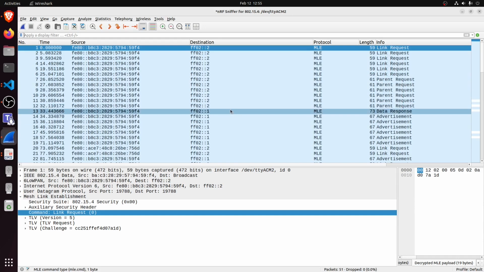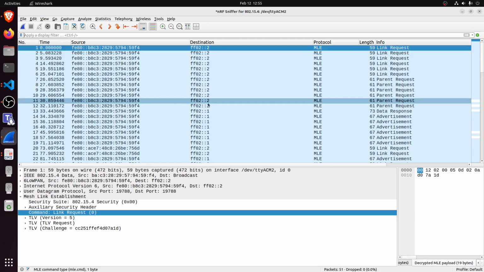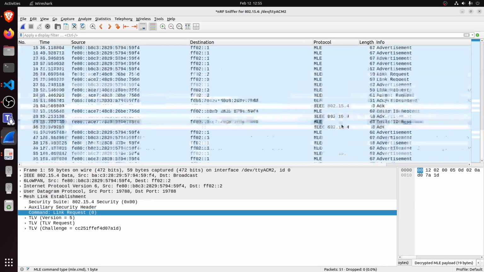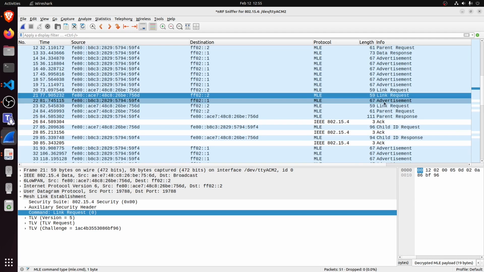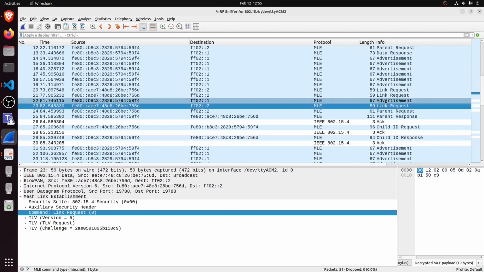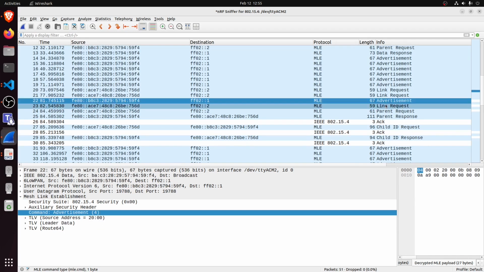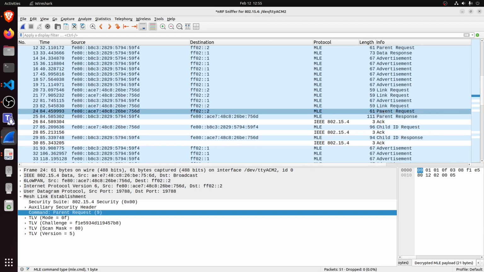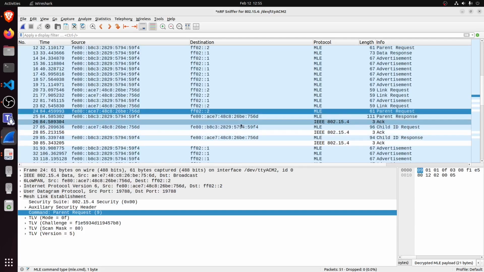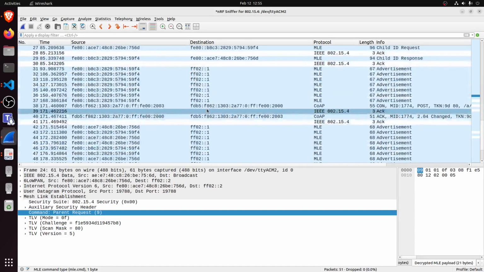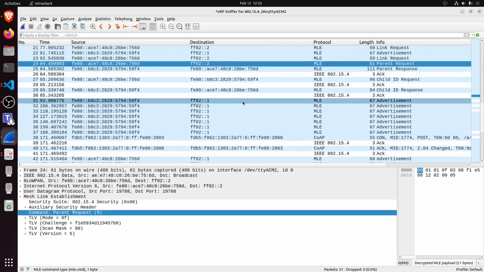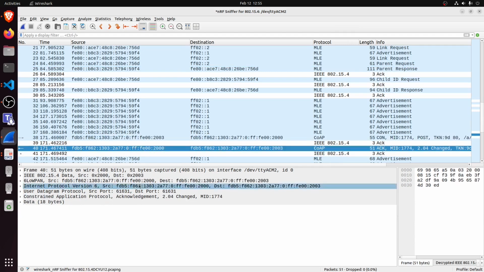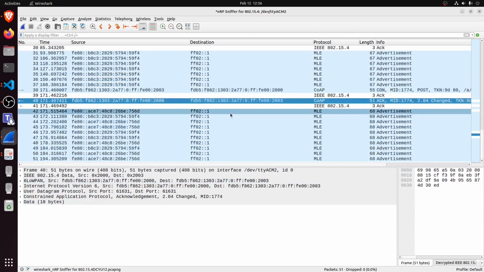It's usually some kind of optimization happening where, for example, here we have a link request, and it already saw an advertisement, so maybe now it already knows that it can establish a link, so it just directly proceeds with the parent request, and then once the device is attached, it stays a bit for a while, and then it requests itself to be promoted to a router, and then it becomes a router.